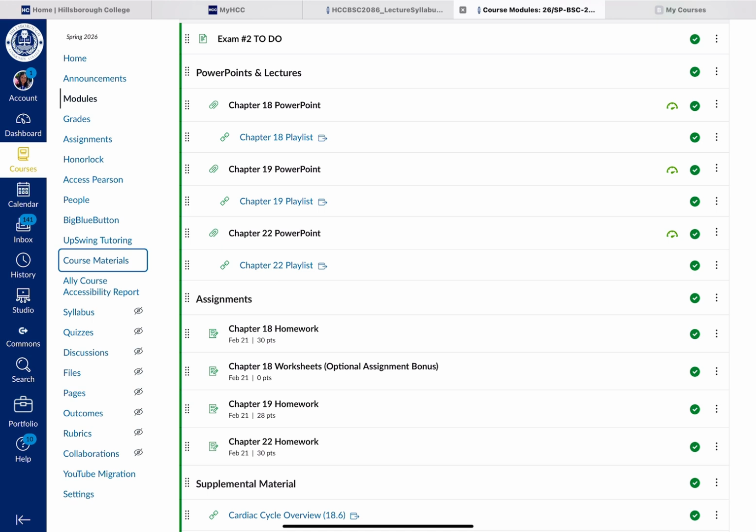In chapter 19, we're going to shift our focus to blood vessels and circulations. So this is going to be where we analyze how blood moves once it leaves the heart. And we'll compare the structure and function of our arteries and our capillaries and veins and talk about how blood pressure and resistance and vessel elasticity influence what we call perfusion.